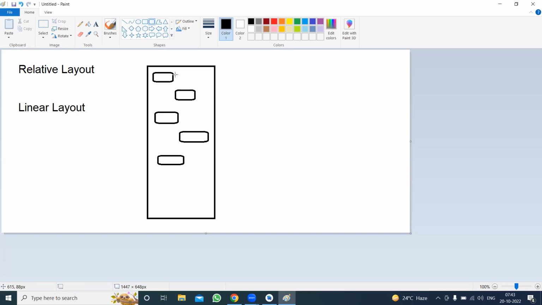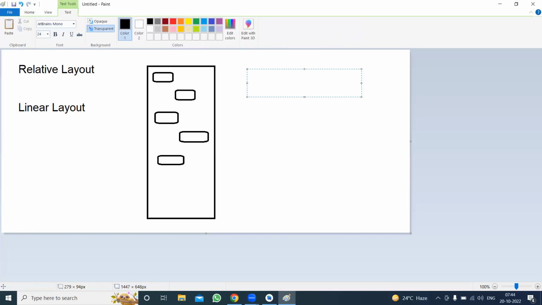Similarly, if I go with linear layout, here it is horizontal and vertical. Horizontal means we can align the buttons left to right.